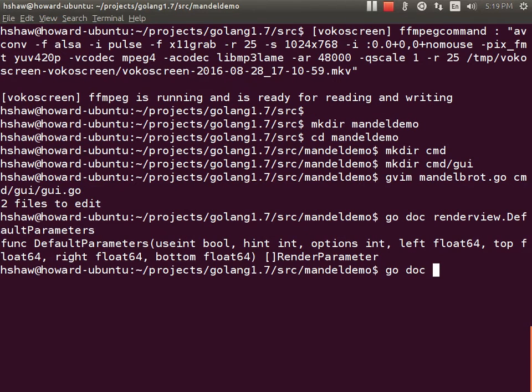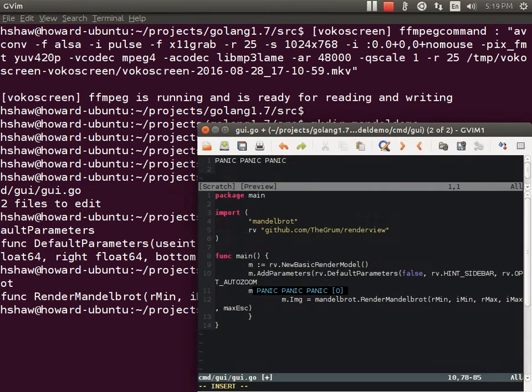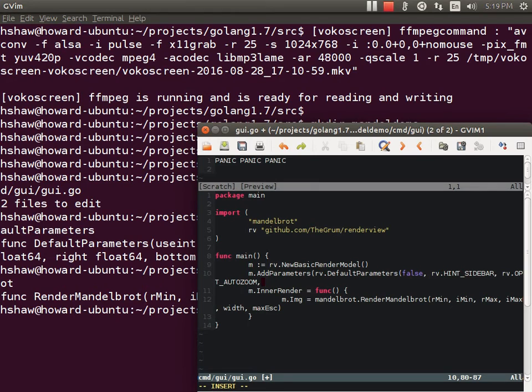Let me see, go doc render Mandelbrot width. So, and then we go straight into left, top, right, bottom.